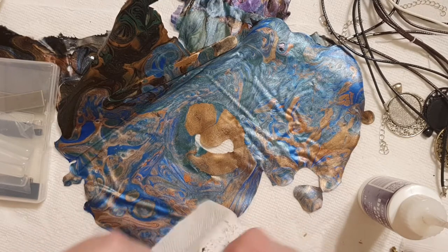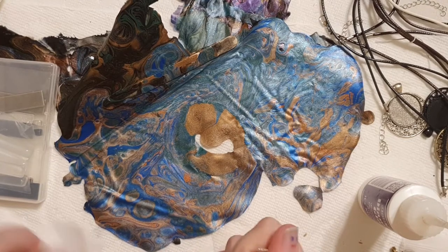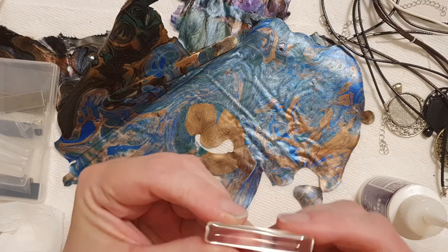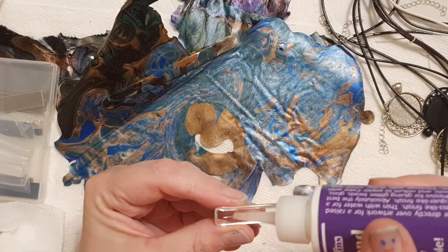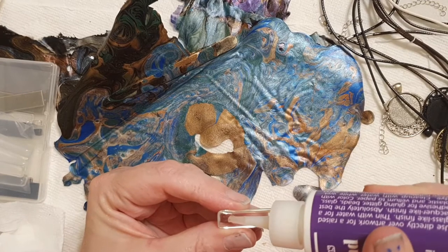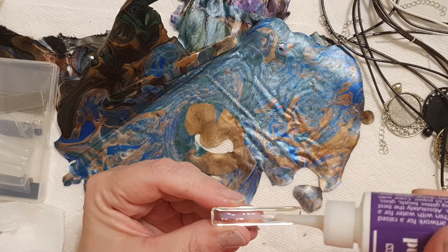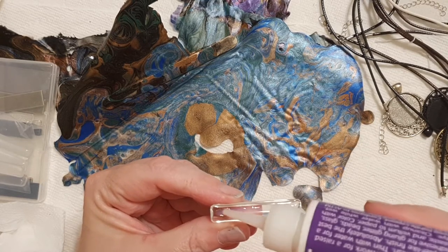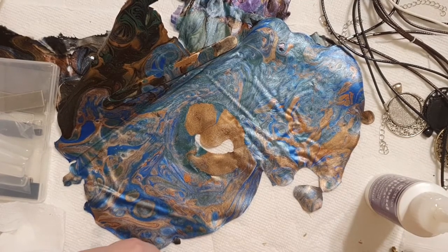There we go. And then you're going to clean it again too, but you want to make sure your flat side is completely clean because you don't want to end up gluing your fingerprint to your skin. It's just a small thin little bead of glue, just like that. All you need, and it'll probably squish out the sides a little bit, but that's okay.